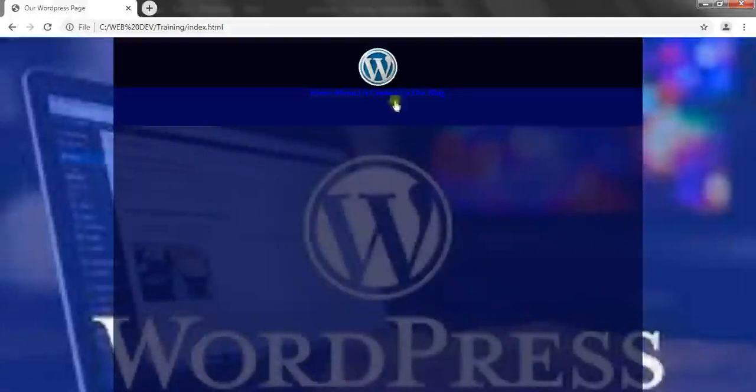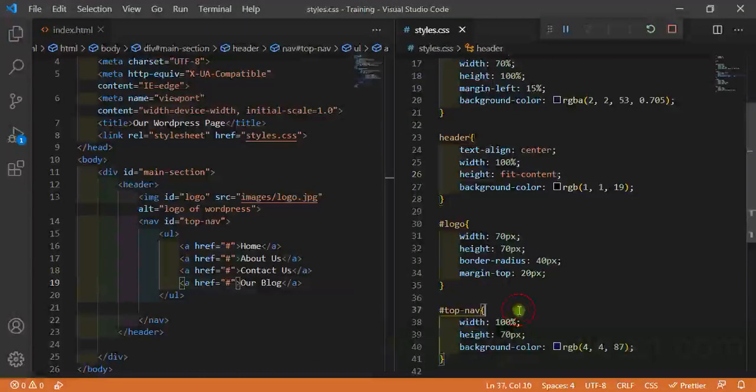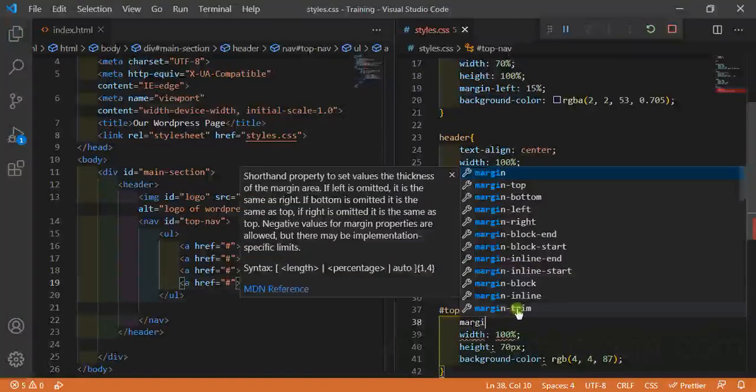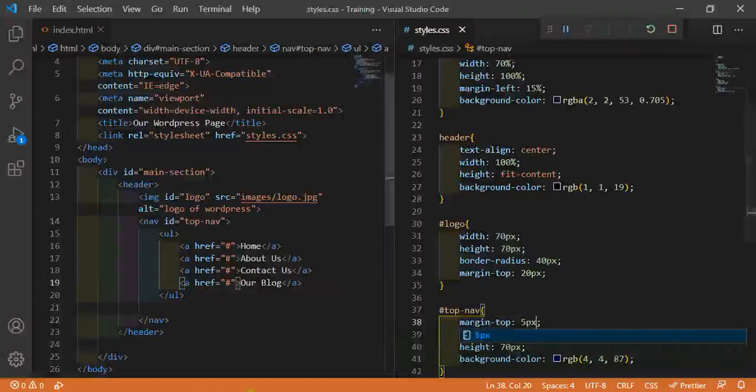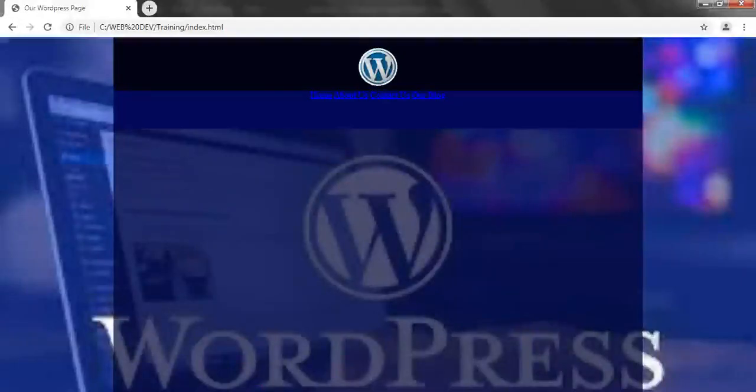Okay, so it is now fitting exactly to the whole content, which is the logo and the URL list, that is our navigation links. All right, so I'm going to also move my top nav away a bit from the logo. I will say margin top, I will give it 5 pixel just to move it away a bit from the logo here.